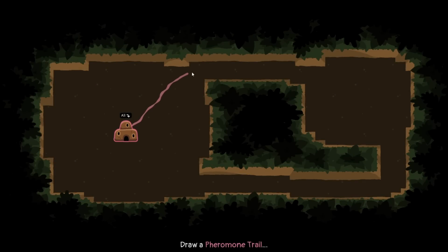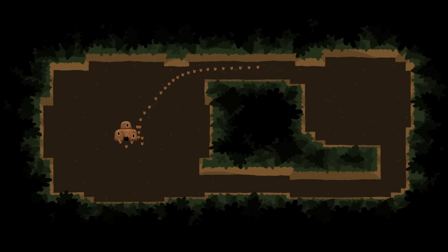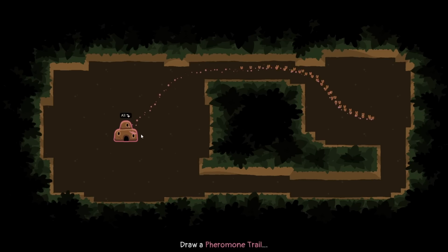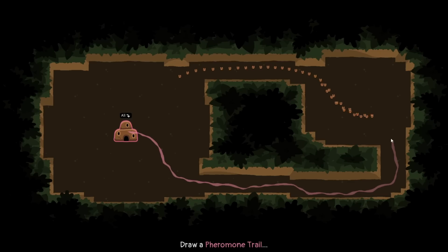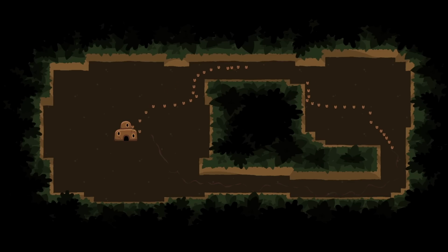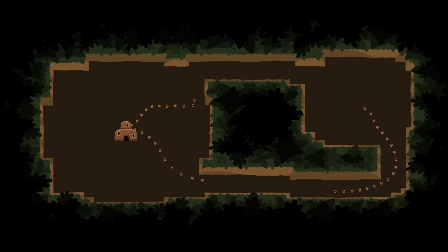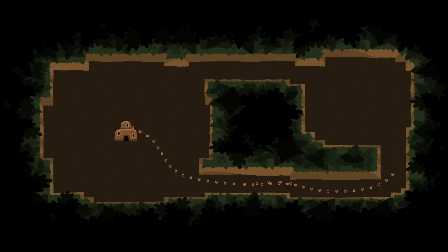Okay, let's now bring the pathfinding into the game. Normally, the ants in this game follow trails, as you can see here, and these ants don't actually need any pathfinding. That's because they are, after all, already following a path. However, what happens if the ant ends up far away from its trail? For example, if I redraw the trail in a different direction. At this point, actually, the ants do need pathfinding. They need to know how they cross the gap and get to their new trail. And you can see that here. This is the first case where pathfinding is useful for the ants.